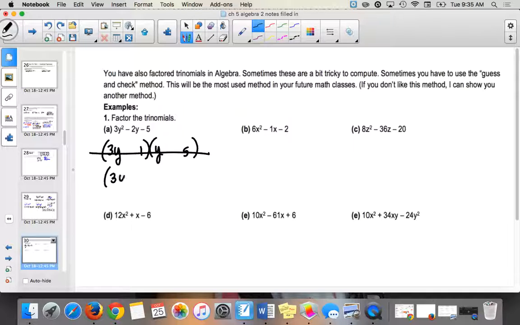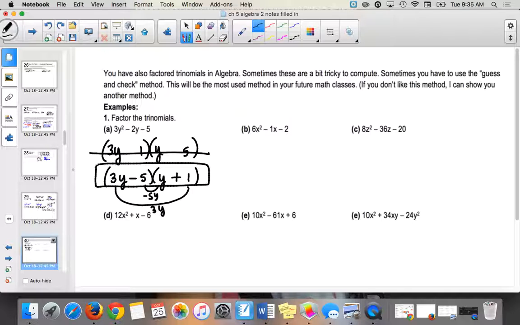Because we want to see which ones we've tried. But now, do you guys see where the 5 and the 1 are going to go? The 5 has to go here and the 1 has to go here. And I know that I have 3y and 5y. Can 3y and 5y combine with opposite signs to be -2? Yes, I would need a negative with the 5 and a positive with the 3. So that way I have -5y and +3y. They add together to be -2y. That is how you factor that.